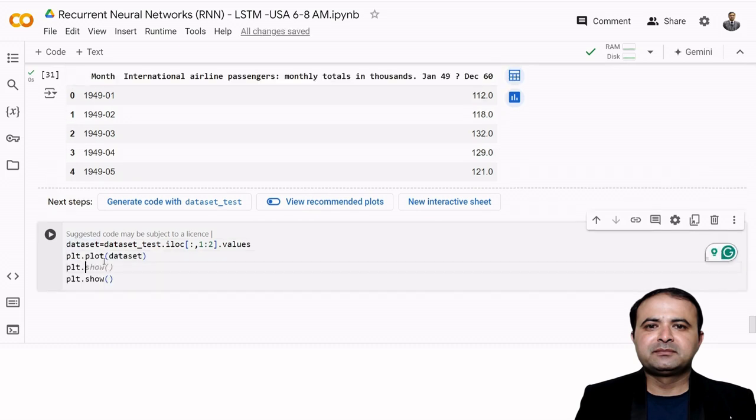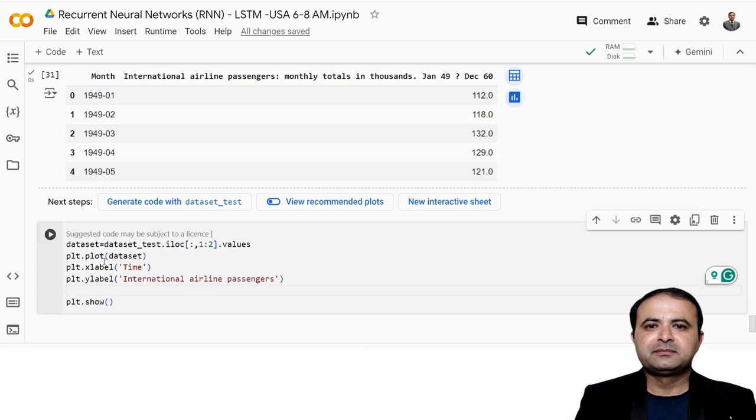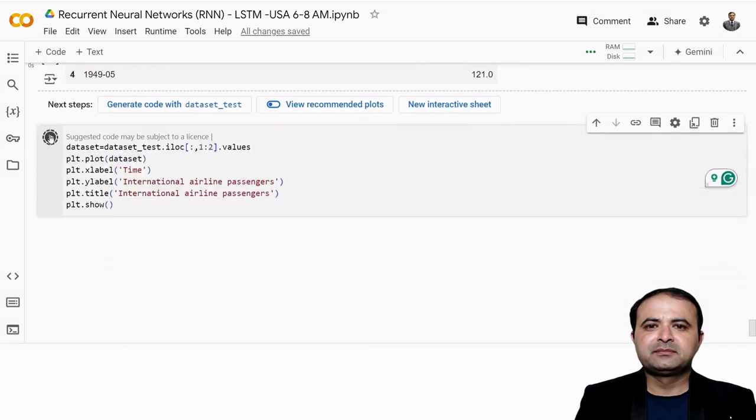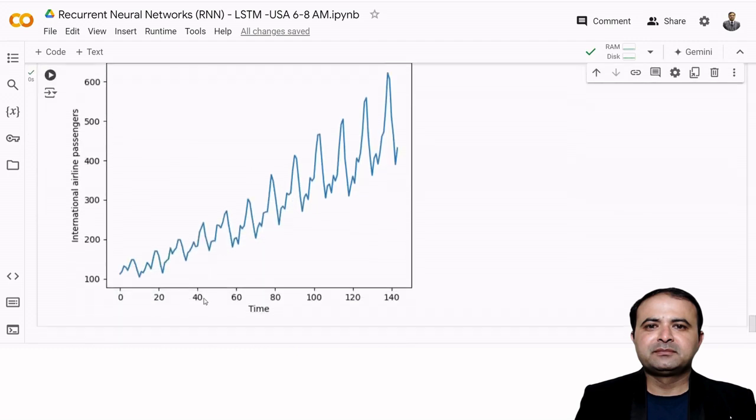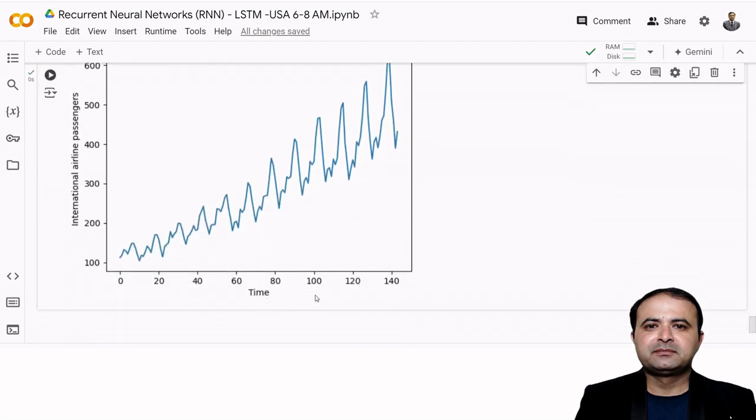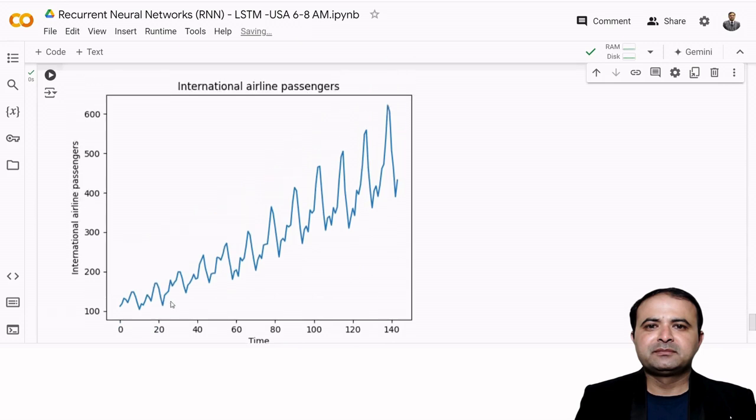Plt.xlabel and ylabel, and also the title basically, like plt.title. So now I want to execute this particular code. Very nice. You can see according to the time, the international air passenger. So this is the trend, basically the data.